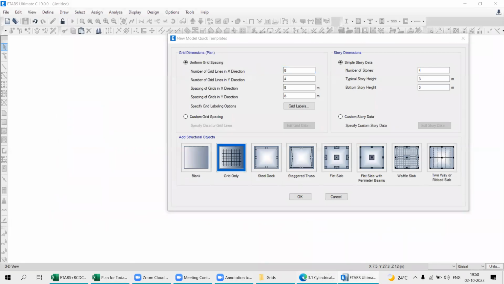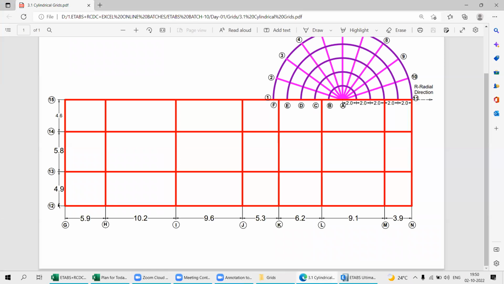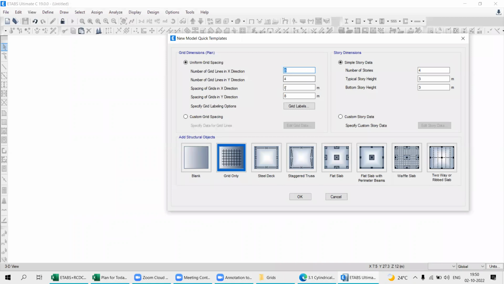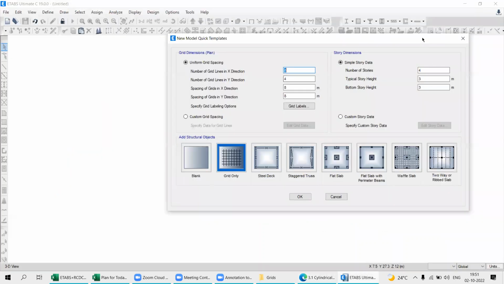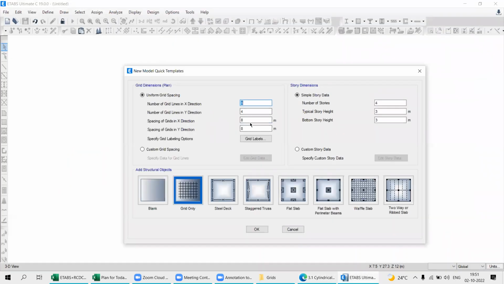For the Y direction, how many is it? 1, 2, 3, 4. Right? 4. And is there any typical spacing in the X direction? No. In the Y direction? No, there is no typical spacing in the X or Y direction. Let it be as it is.